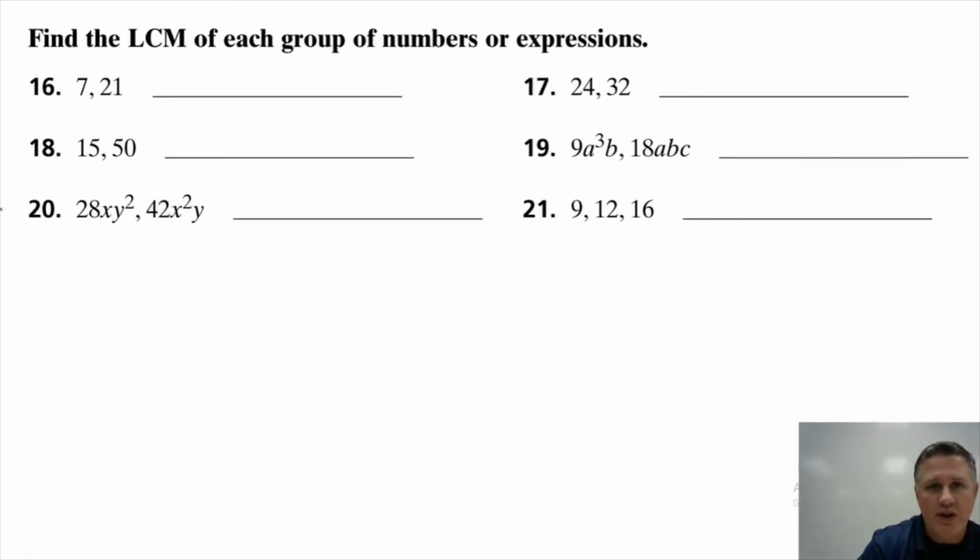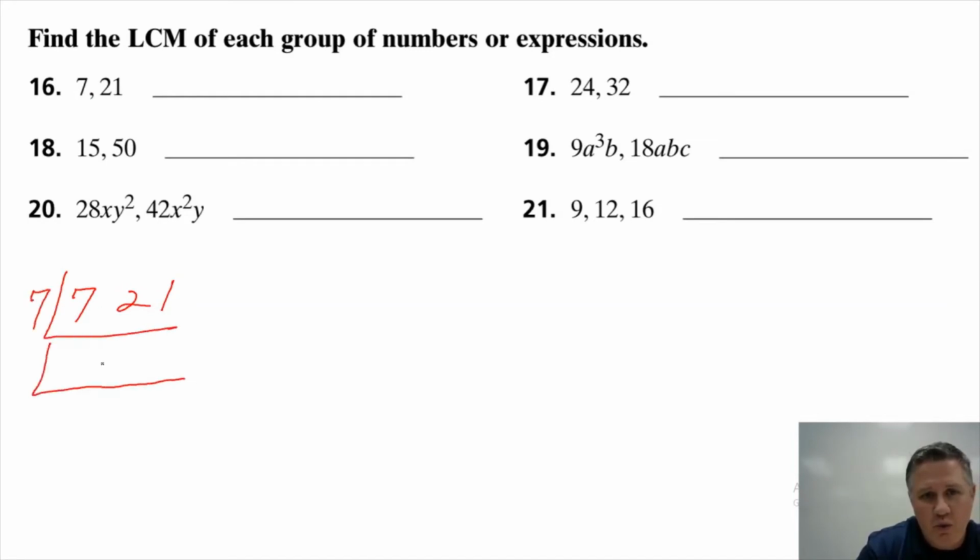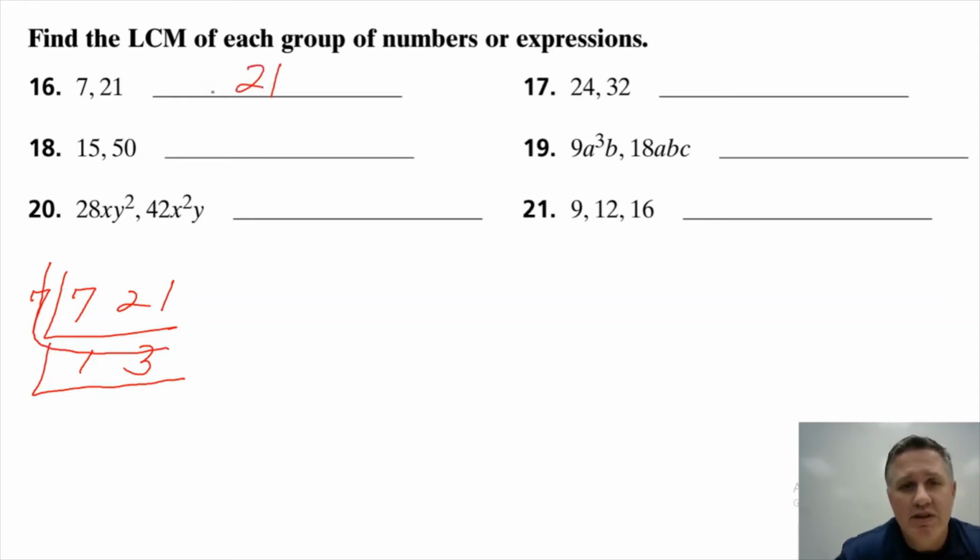So we could do the slide. I'm going to do the slide for the first 3. 7 and 21. I'm going to do them down here. So 7 and 21. 7 goes into both, 1 and 3 times. So now, because it's least common multiple, I multiply along the letter L. 7 times 1 times 3 is 21. But I could have just asked myself, well, 21. Can 7 go into 21? Yes, then 21 would be the least common multiple.